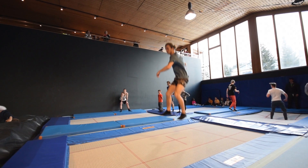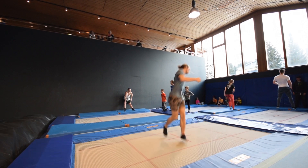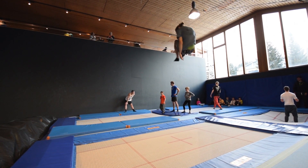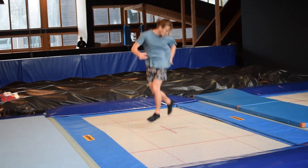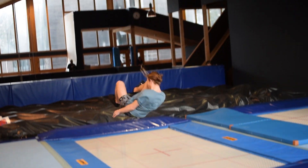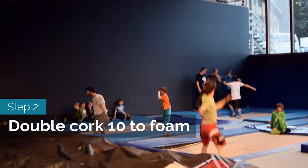He's finished somewhere around 6:30 — almost 5:40 actually — because his technique is so good, and then the second cork really comes back to the right hand side, just like it does on the trampoline for him. I wish I had this good technique, but I'm going to keep practicing it on the trampoline and maybe do a follow-up video on how it goes this coming winter.